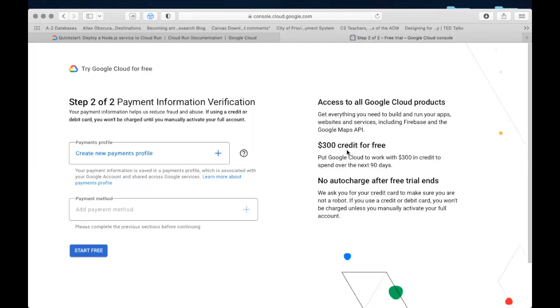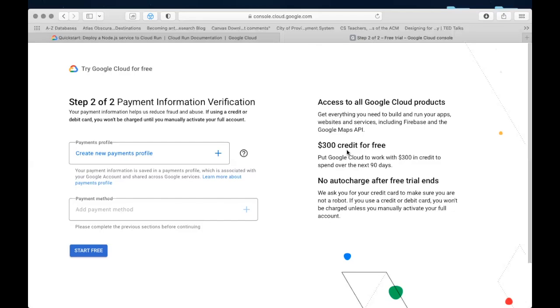However, if you are uncomfortable with adding your credit card, which is a completely valid concern, or if you don't have access to a credit card, you can find an alternative service and see if there is an option where you can get a free version that doesn't require you to input a credit card. However, most services, even if they do give you X amount of free credits, they will require you to put in some sort of credit card so that when you run out of those credits, they can actually charge you.